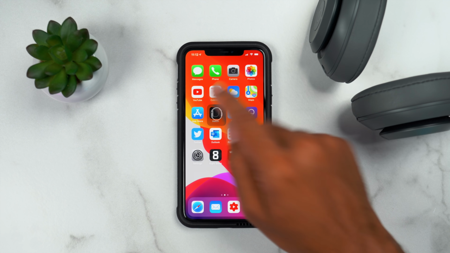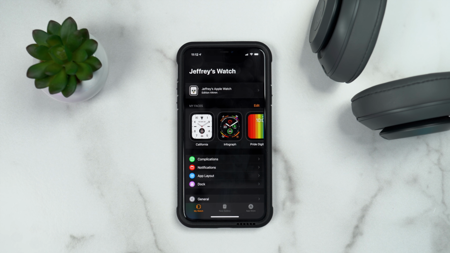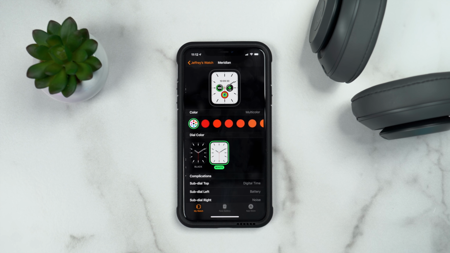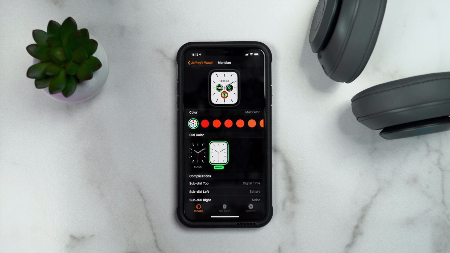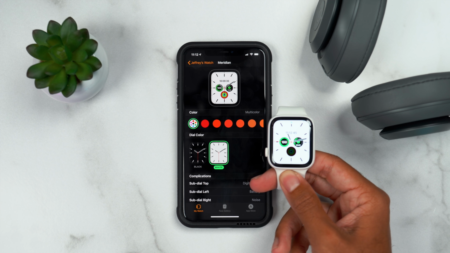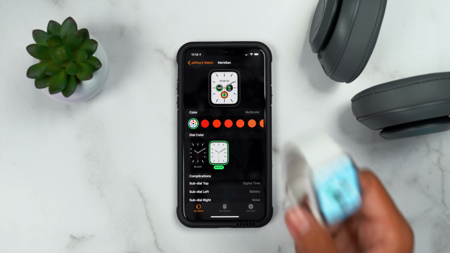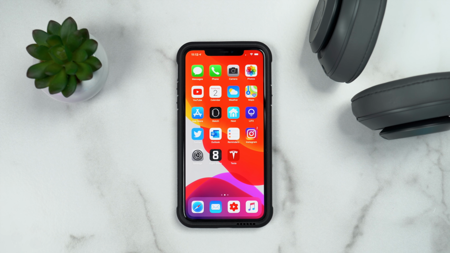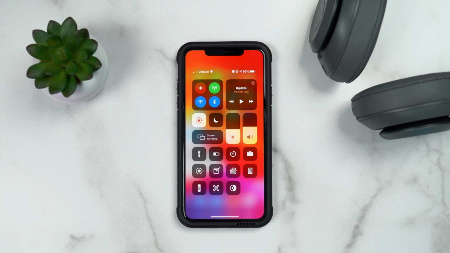Now, another major change that is specific to iOS 13.2 and watchOS 6.1 Developer Beta 2 is that the new watch faces do all work on your Apple Watch if it's updated to the latest Developer Beta version. So this Meridian themed watch face will work with my Apple Watch Series 5 here. You can see that the Meridian is in fact working on the Series 5 now. It wasn't working before in watchOS 6.1 and iOS 13.1.2, but now it is working here on iOS 13.2.